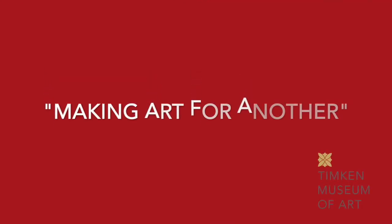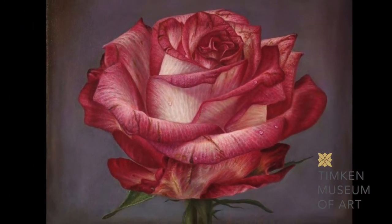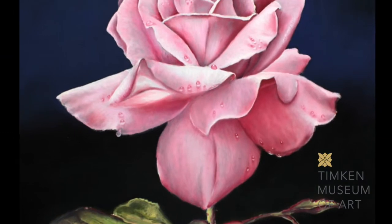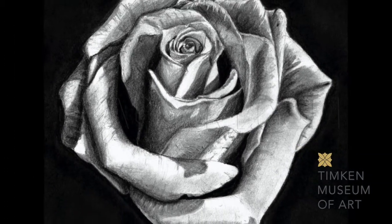Today's project is all about making art for another. The gift of art demonstrates our love and appreciation for someone special to us. The subject we will use for this gift is a rose. The rose was requested by a student of our art tutorials because we do take requests.